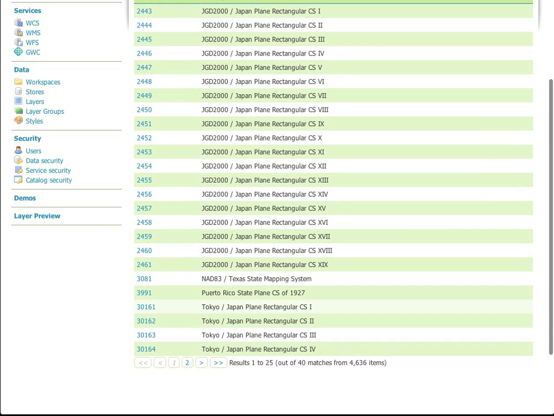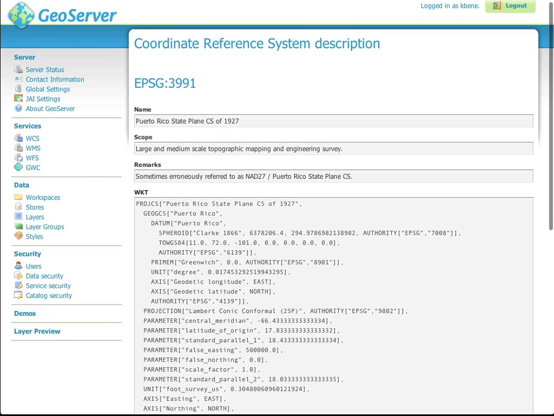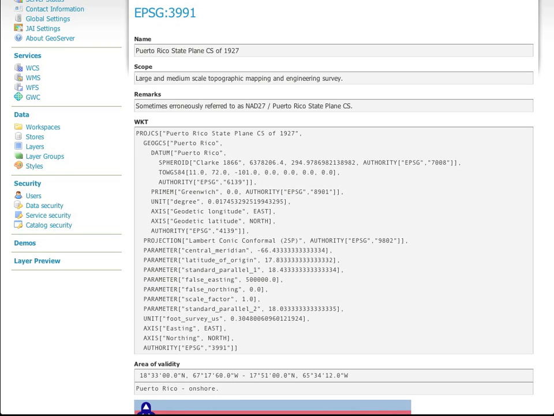And then if we wanted to actually look at more information about that particular spatial reference system, we can click on it and see what the name, scope, some comments, and then the well-known text representation of that spatial reference system is. That well-known text should look somewhat familiar to you, as that is a format that you have already seen as you are looking at the output of the OGR info or GDAL info commands that you have been working with in exploring data sets that you've acquired and downloaded to the system.